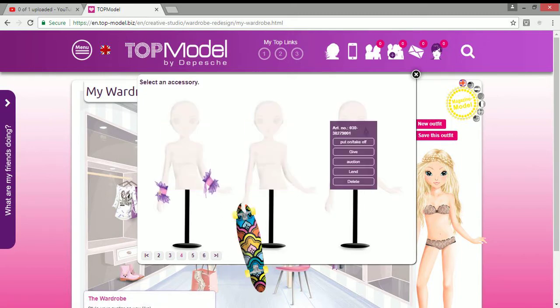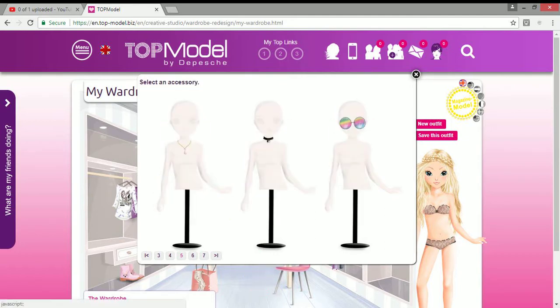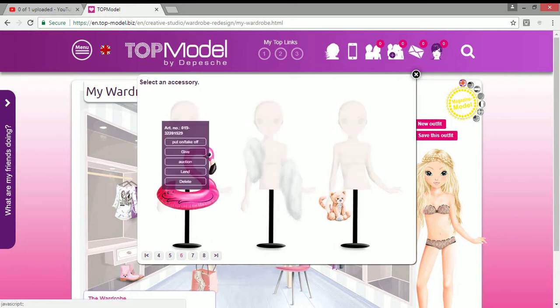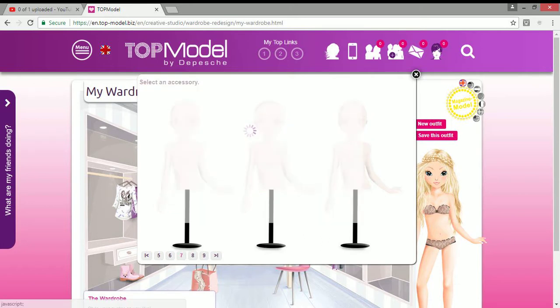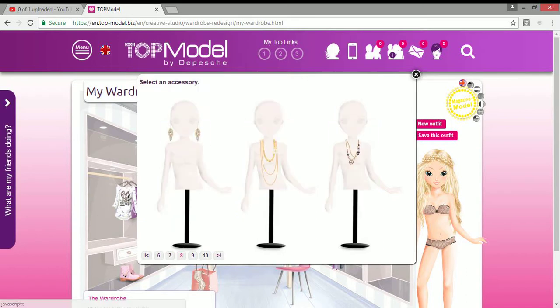I've got this adorable panda, some witch armband kind of thing, these durable silvery pink earrings, a skateboard, a pearly necklace, a really chunky black choker, some rainbow shades which are my favorite, a kitty cat teddy, a flamingo thing, a velvet thing, a silver choker, a pug teddy, and a unicorn teddy.